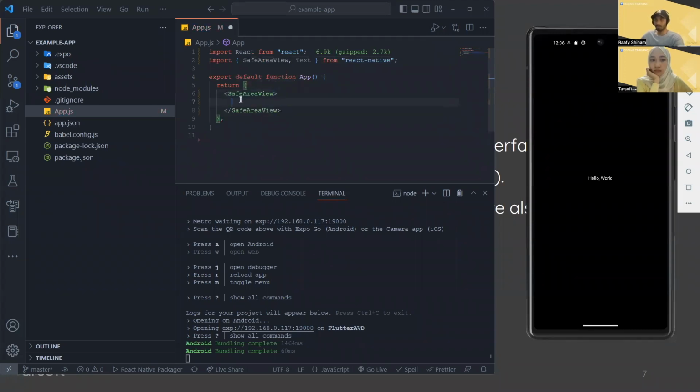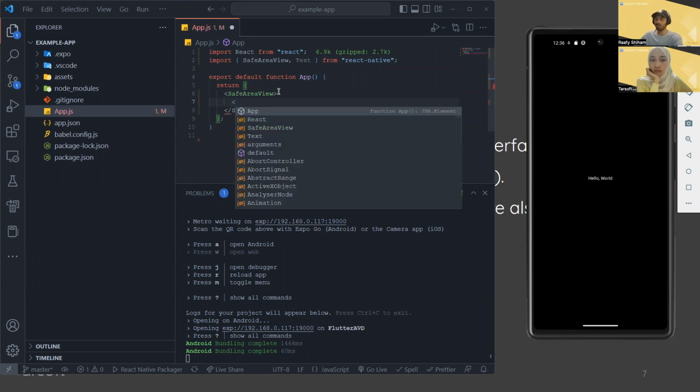Okay, this is another component. You could see last time when we imported the text, it showed up above here. So it just avoids the notches and everything. It's avoiding the safe area. SafeAreaView will restrict the container from showing for different platforms.